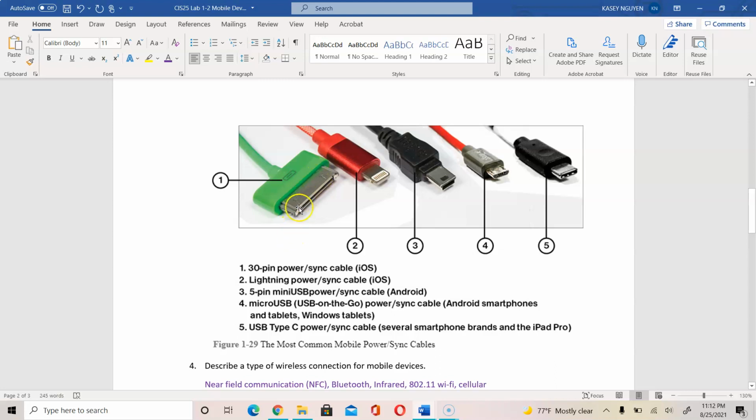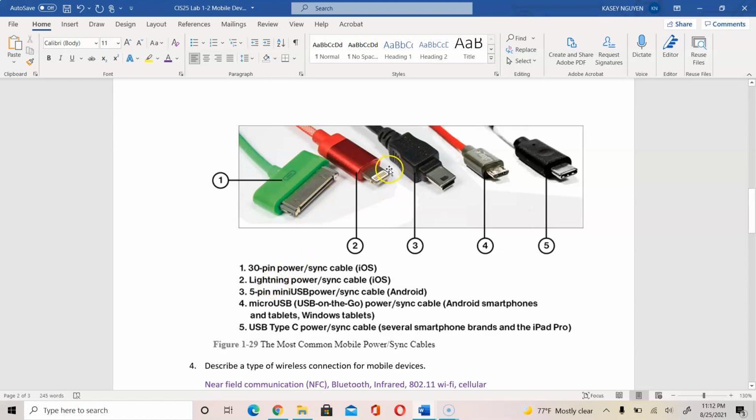You can use it to charge something older like the iPod or some of the older Apple systems. It has 30 pins within the enclosed metal connector here. This is used for iOS.